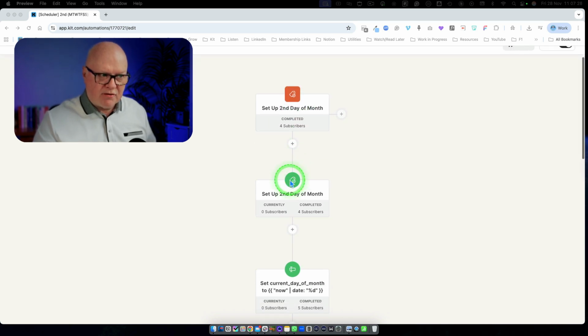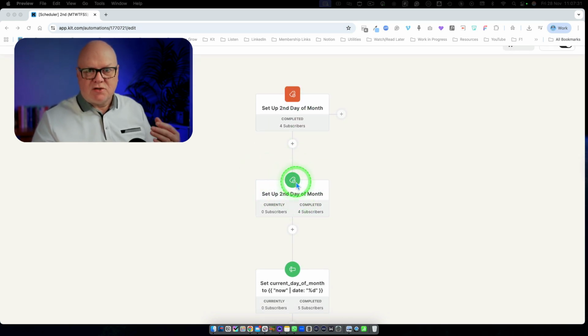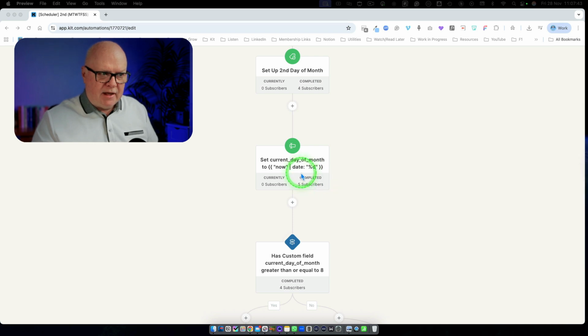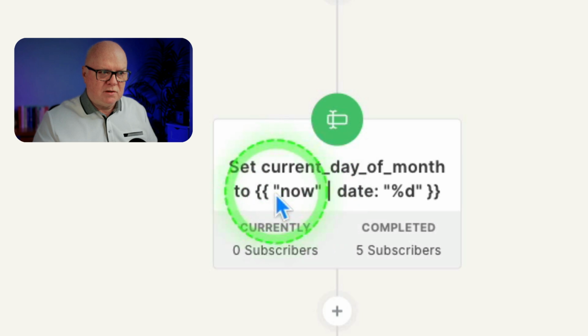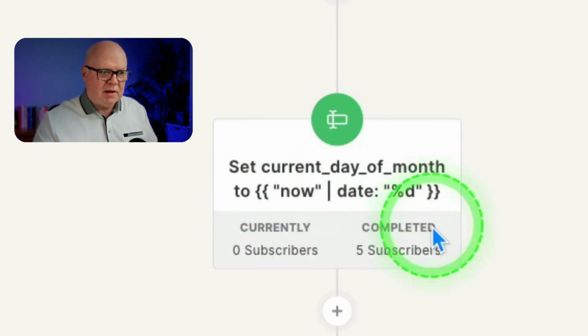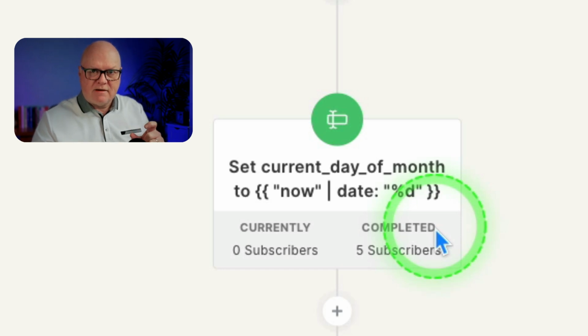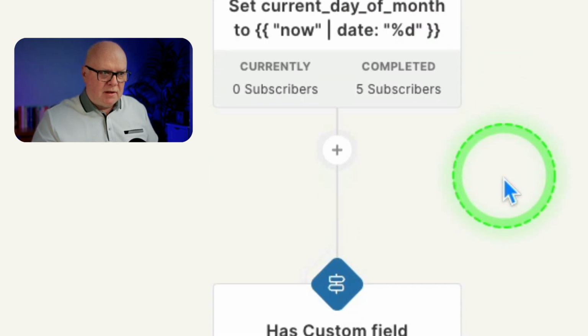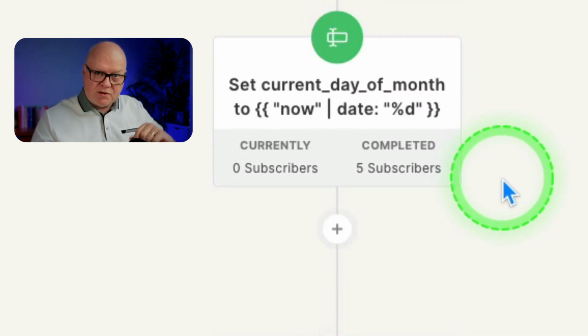So the first thing I do is I remove the tag. Once I'm in here, I remove it. That's so that if this automation needs to be used more than one time, by removing the tag, if they get the tag added again at some future point, that will trigger the automation again. So I remove it first thing, and then in here I capture the current date. This is a little bit of liquid code: this now date, and then the format into that particular format. What that's doing is setting the date for right now, as in when that person has come through the automation. And it's important we do that here because we're going to use it for reference further down.